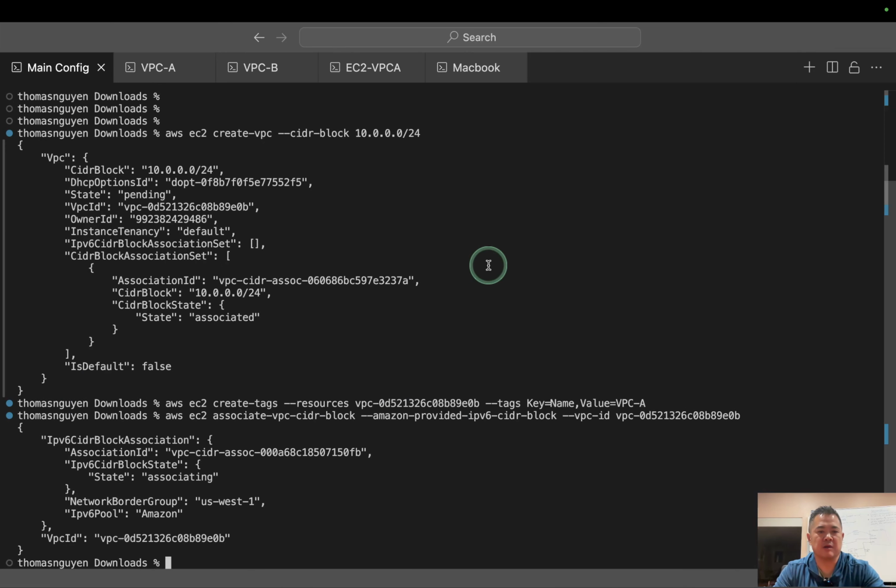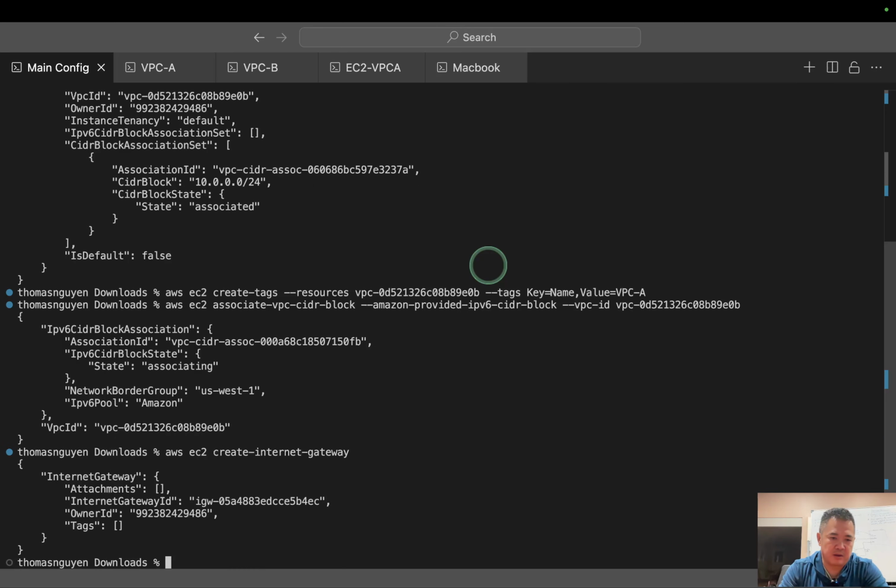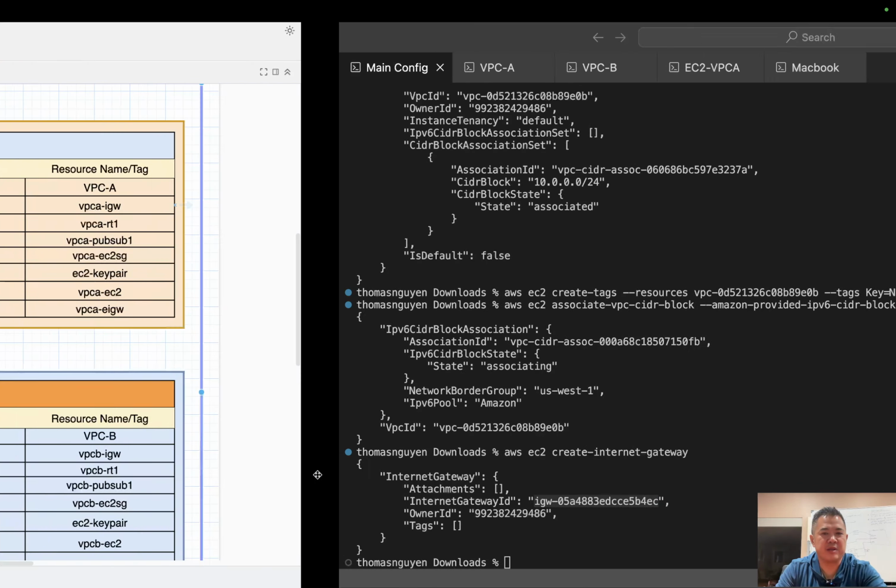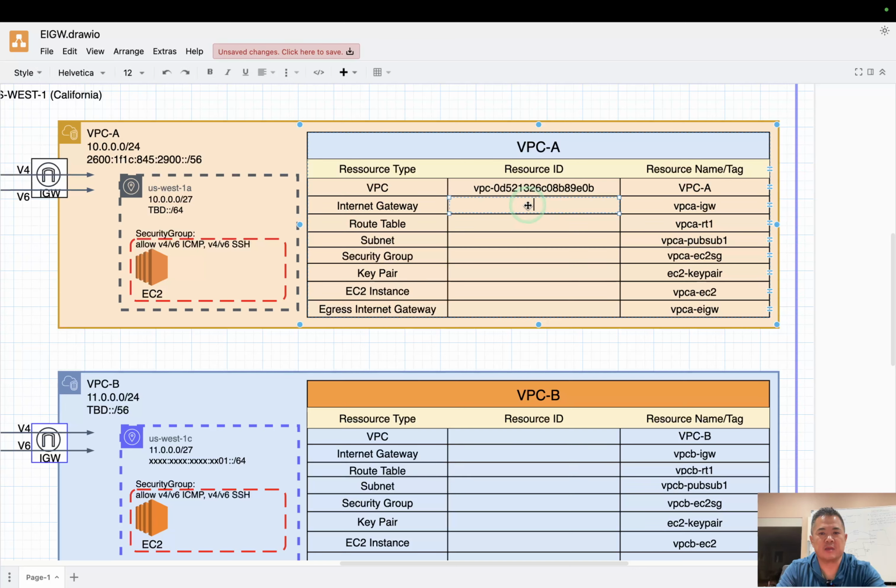Back to the CLI, AWS EC2 create-internet-gateway, enter. There it is, my internet gateway resource ID is this guy. I'm going to copy that and paste it into my network diagram table right there. And now I've got to attach that to my VPC.